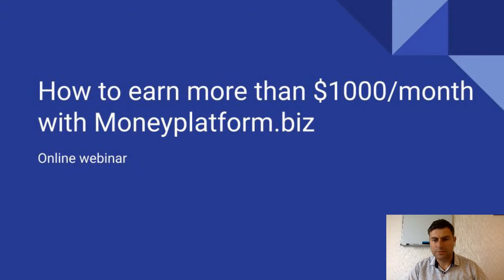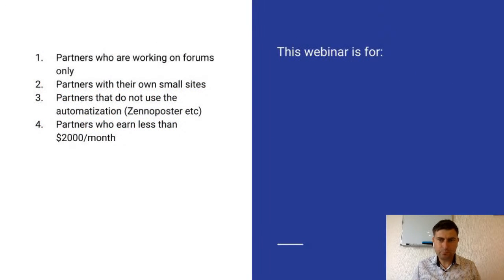Okay, so let's get started and move on to the first slide. This webinar is held for more advanced partners, and partners who are working on forums only, for example, that don't have their own websites, or partners with their own small websites and not big traffic, and it's kind of trouble to bring more traffic for those partners. Also this webinar will be interesting for partners that do not use automation like Zenoposter, Themoposter, or any other kind of automation possible. And partners who earn less than $2,000 per month.